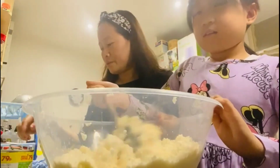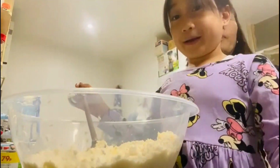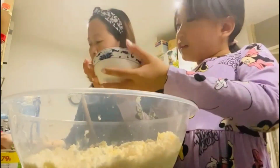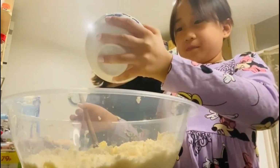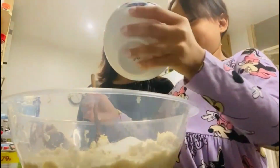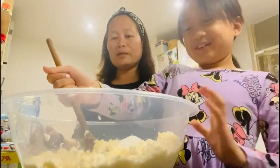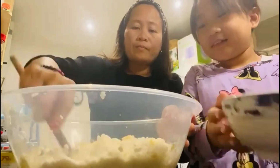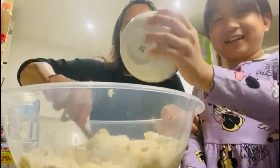Put the sugar. I think we put lots of sugar. Should we finish it? Okay. Yeah. Put all of it. That's too much. Well, I'm gonna save some. You can put all of it. No, I wanna save some. Okay, I'll do it. You put it. Yeah, put it. Okay, put the sugar.